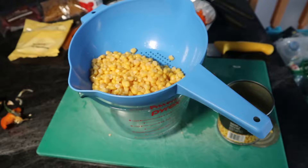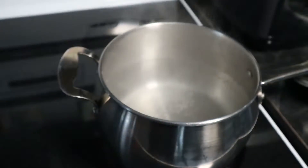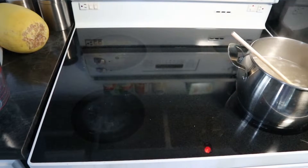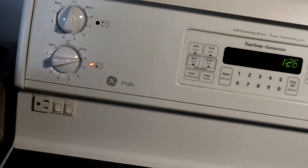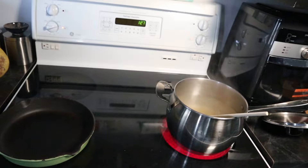You might forget to rinse off your corn. There are just little things like that that are a bit of an inconvenience unless you read all your instructions. It's probably a really good idea to read all your instructions before even starting — you can't just do it instruction by instruction or you might run into hiccups. This happened to me several times.